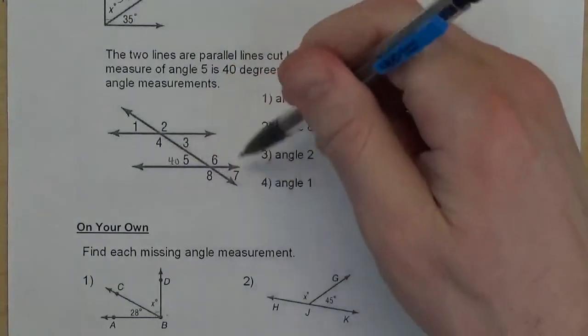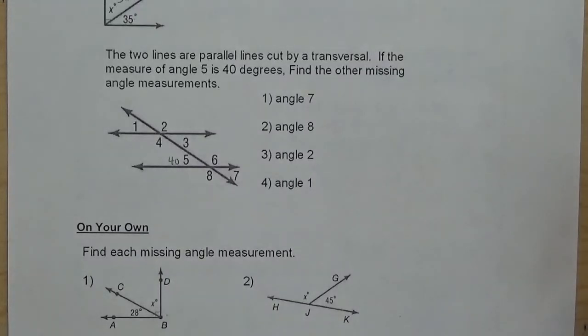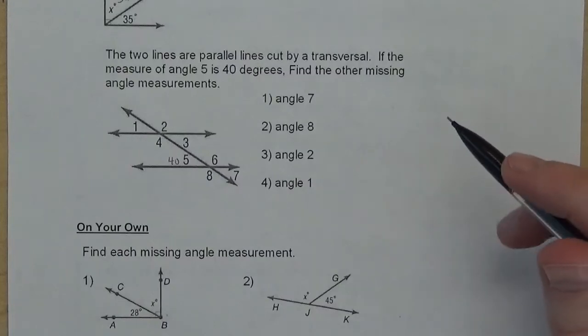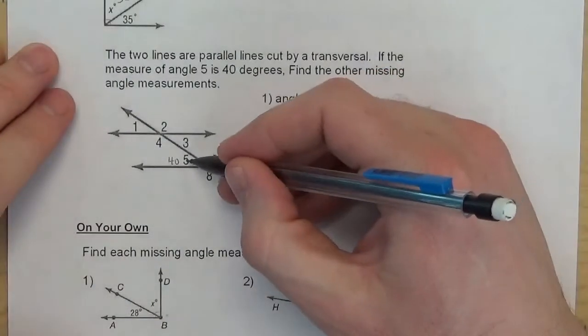I'm going to go ahead and fill in the other 7 angles. Then we can go back and answer these questions when we're done with that. We're going to fill these in using what we know about alternate interior, alternate exterior, corresponding angles, and how we know which ones are congruent. The first thing you should do, though, is find a straight line that matches up with the angle that you already know.